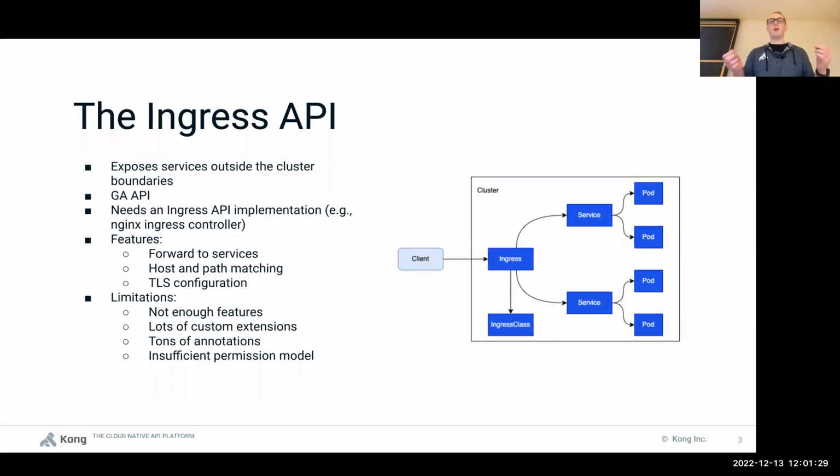It is needed for basically exposing services outside the cluster boundaries. You know that we have three different types of services, which are ClusterIP, NodePort, and LoadBalancer. NodePort and LoadBalancer can be reachable from outside the cluster, while ClusterIP cannot.